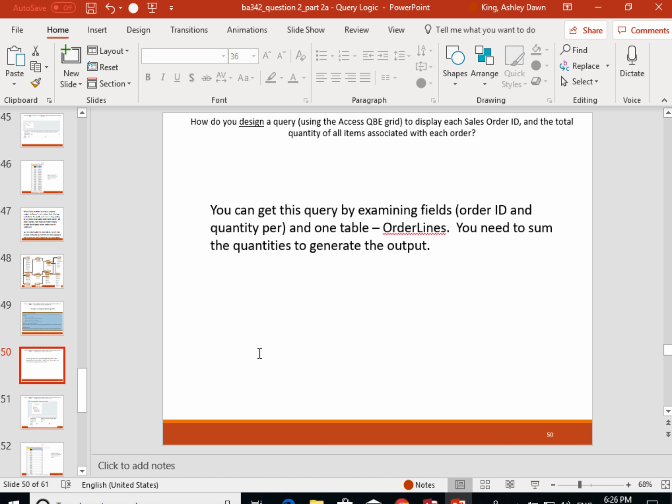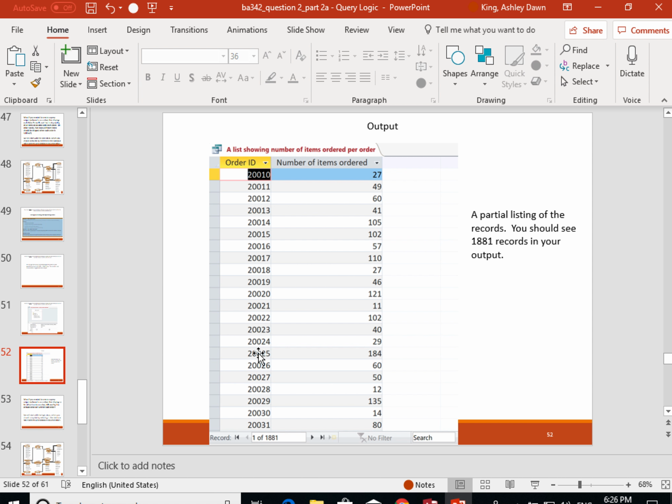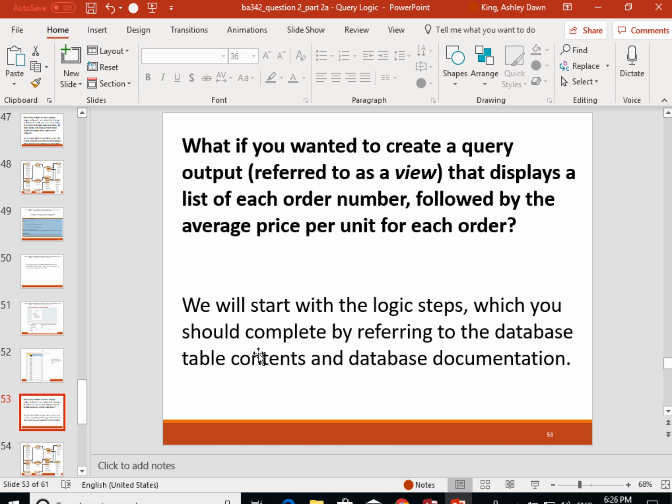The next one is one of the more difficult ones that we've talked about in class because what you want to do here is not what you actually should do. So this query says, display the list of each order number, so every order, followed by an average price per unit for each order. We've talked a little bit about the count function and the sum function and the average and all those different functions that you can do when you're building aggregate expressions. So your inclination might be to just use the average for this.